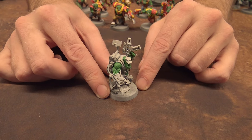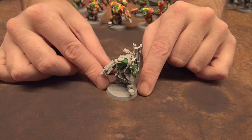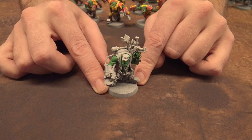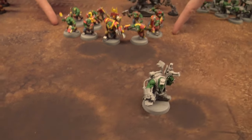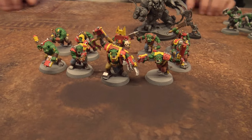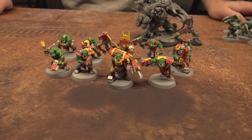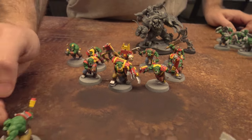The new Fanatic range is something they've reformulated to basically just be better, and they have done a fantastic job on that. So that's our first guy. I then did a unit of boys, and I deliberately chose some of the problem child colors from other ranges — yellows, reds, greens. Green goes down fabulously; that's one coat of green.